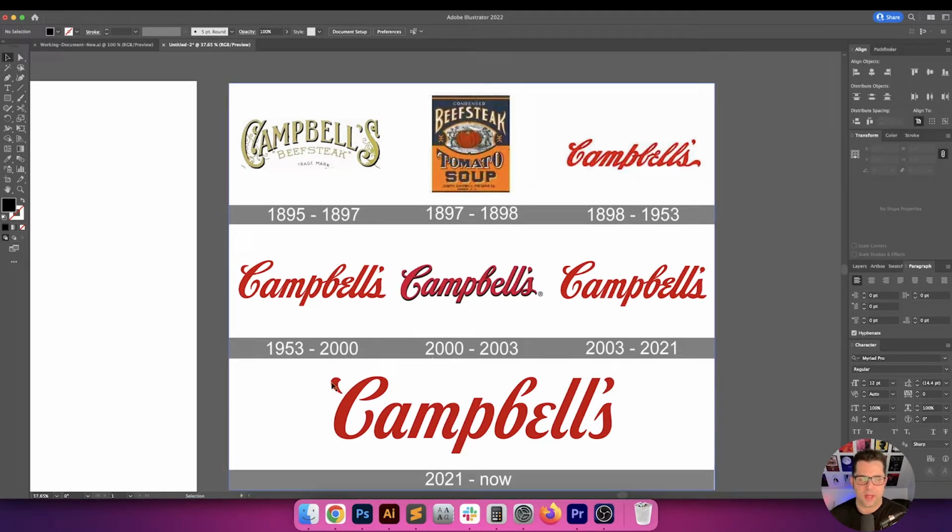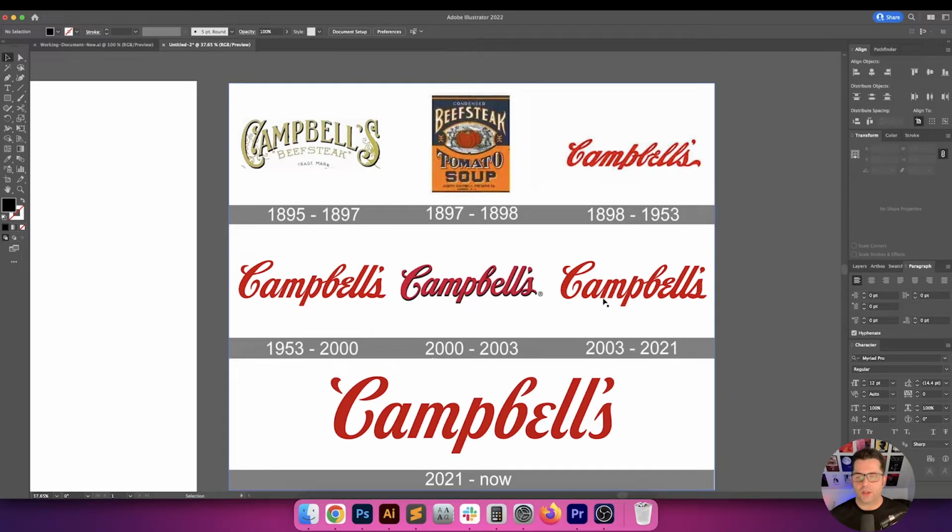I don't mind the detachment right here, this little part of the C, and also this little B right here. But what I don't like is how none of the letters are actually connected to each other. This is supposed to be written in a script font, and ideally the letters should be connected to one another. So that's definitely something I'm going to look for when I'm looking for fonts for this redesign.